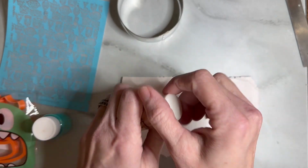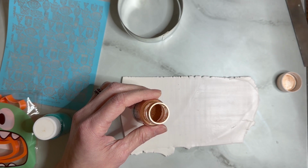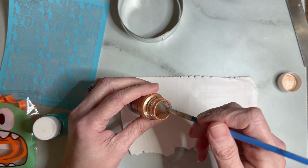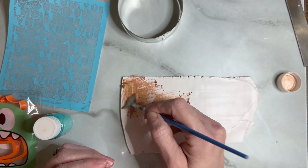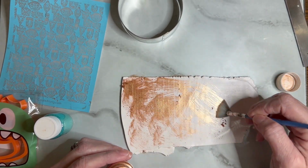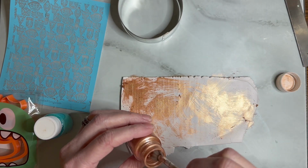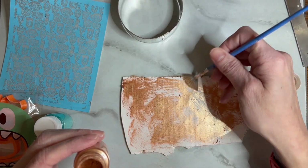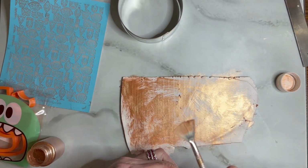Then we're just going to take our mica powder, and I'm just going to get a brush and start putting it all over. Let me add a little bit of blue.